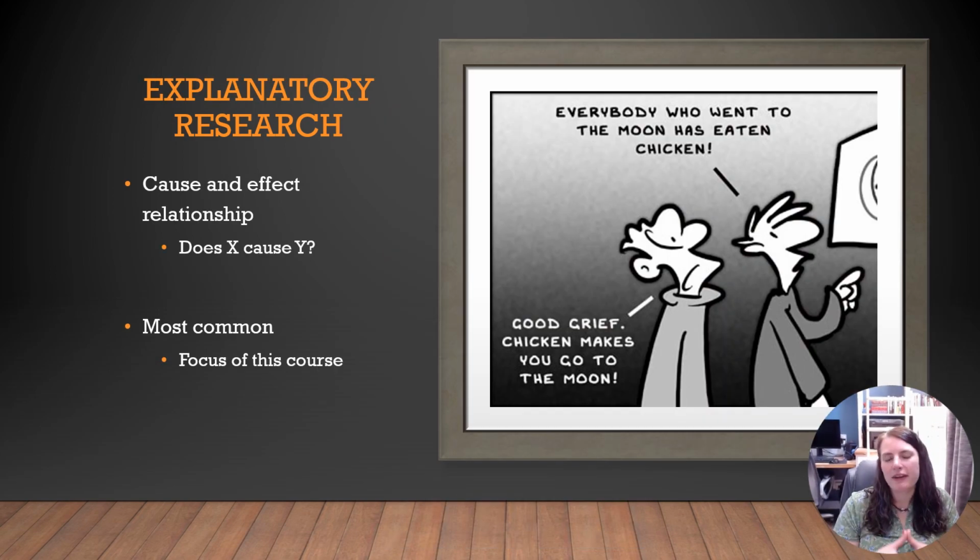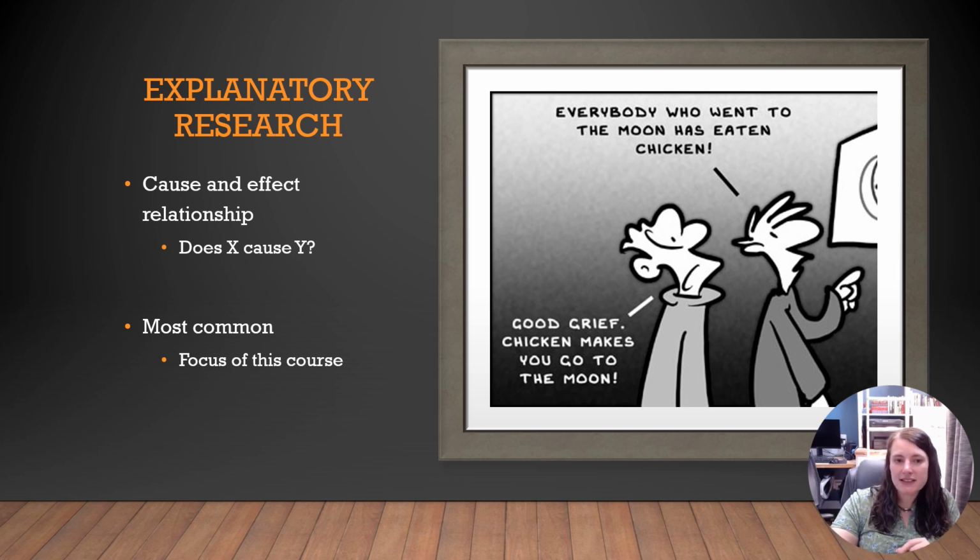Explanatory research is probably the most common type of research. Explanatory studies hope to explain a cause and effect relationship. Explanatory research often focuses on an outcome of interest and then attempts to determine what factors lead to or predict the outcome. For example, in criminology, the outcome of interest is often something related to crime, like a criminal conviction.